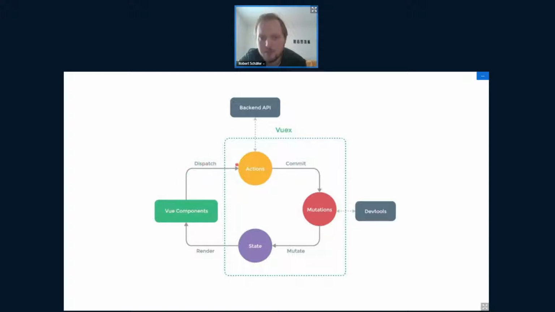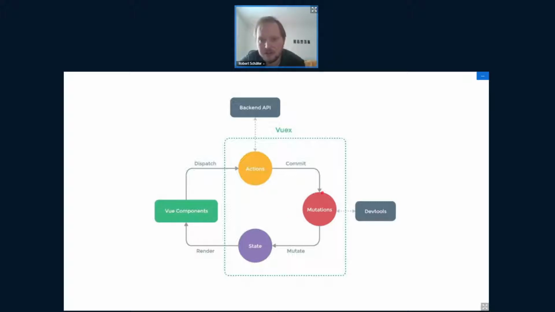That's how components communicate with the store. And your actions could also request data from a backend, for example, or have promises and such. And when those promises are resolved, then changes to the state are committed to the Vuex store. And the concept is called a mutation.